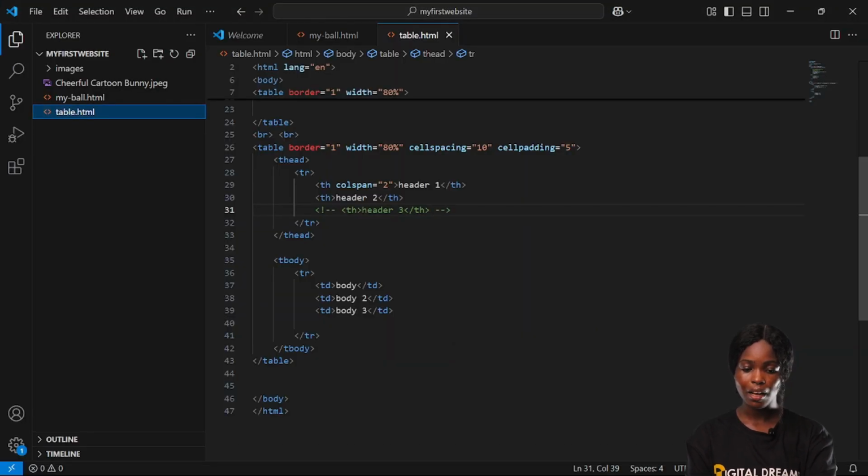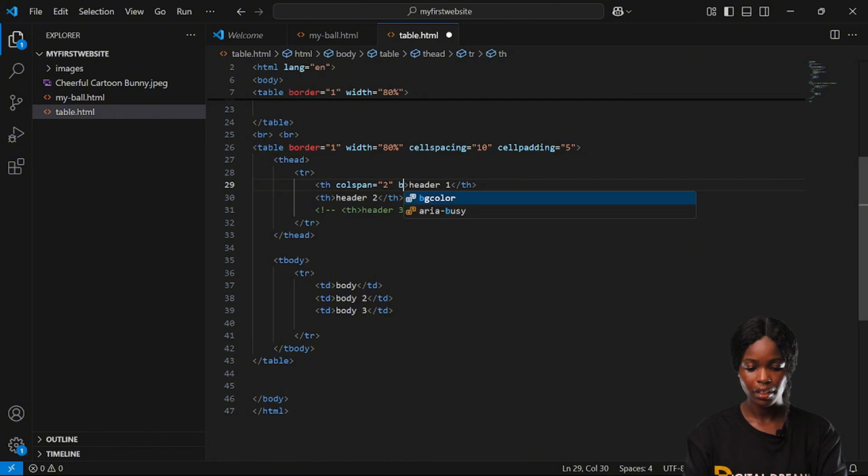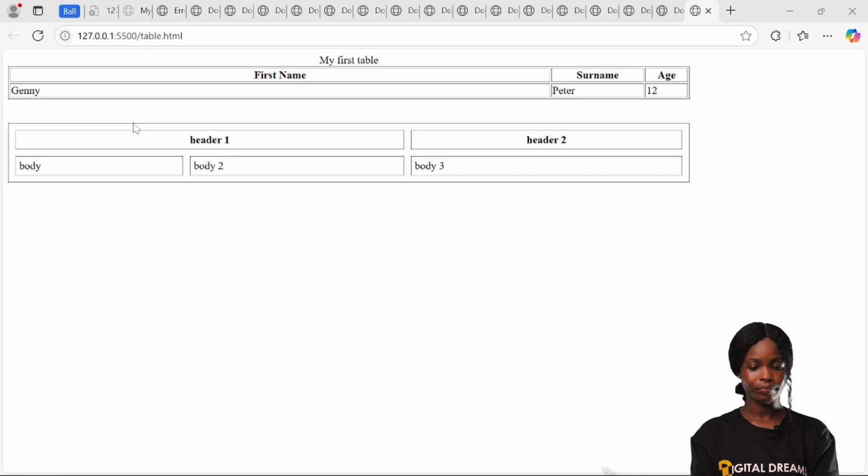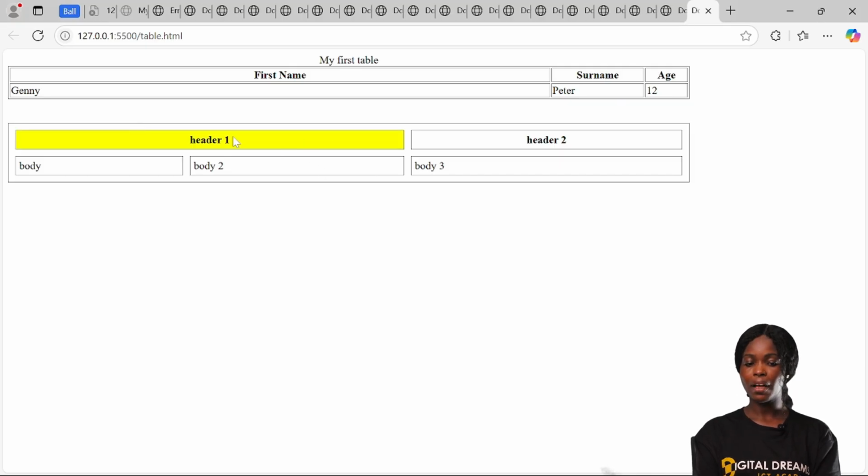Now for this particular one that we gave a row span, let's give it a color, BG color equal to yellow. Let's see if it works. Now we have our header as a yellow color.